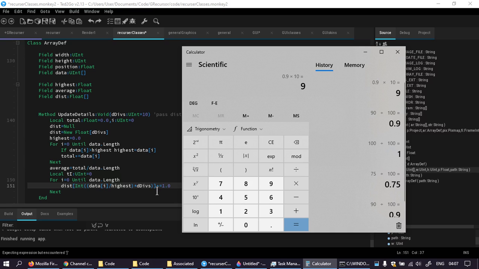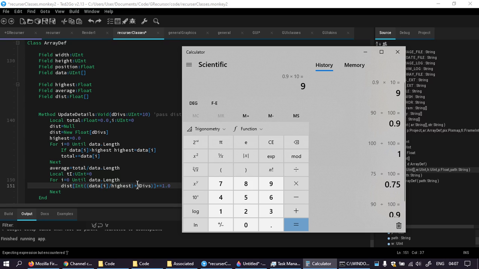So it needs to be times divs minus 1, I think. No, it can't be, because if divs is 1, then it goes to 0. That is right, yeah. Times divs minus 1, I think. No, hang on a sec. 9 is the highest entry.